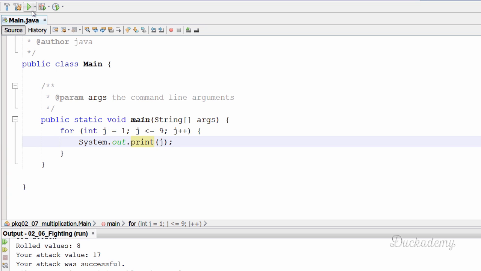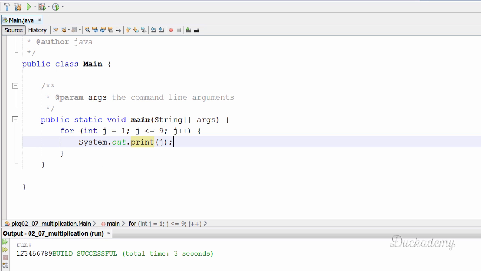And let's run this program. As you can see, it prints the numbers one next to the other. If we add here, for example, a space, then it will print the numbers with a space between the numbers.